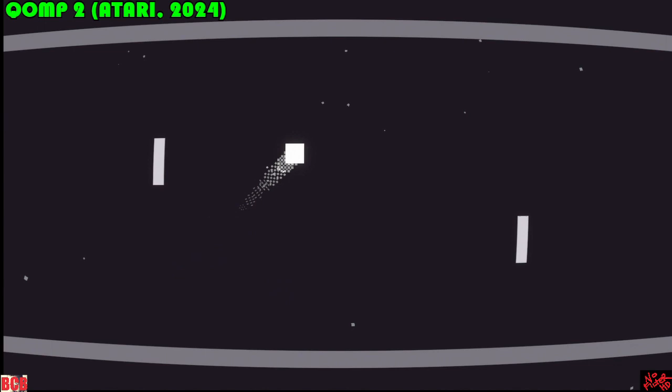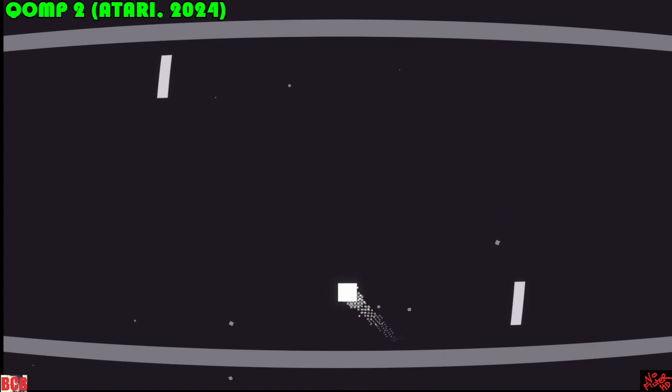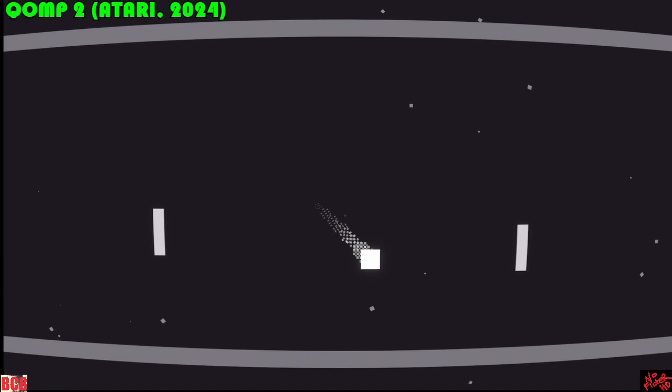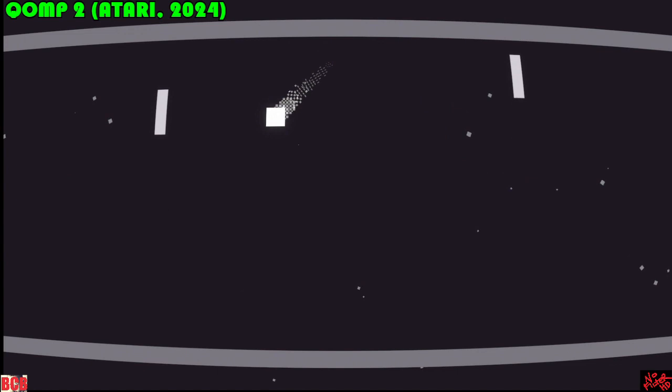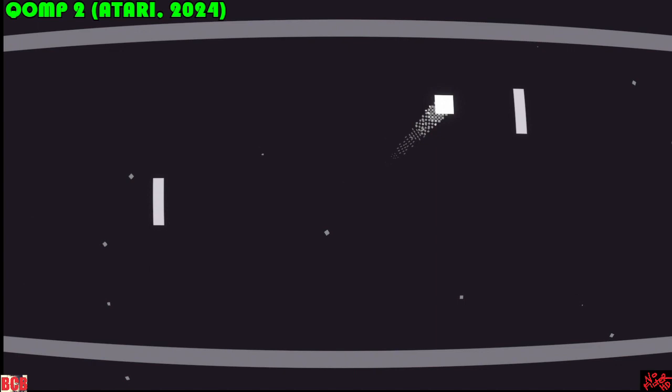So this is awesome. So I don't know exactly what to do here. I don't know if this is a demo or a little cutscene or if I'm really playing. I don't think I am. Not sure what to do. Because these paddles are keeping up with me pretty fair. Let's see. Try to hit some buttons here and see if anything does anything. Let's see. So far, not. Okay, not sure what to do.